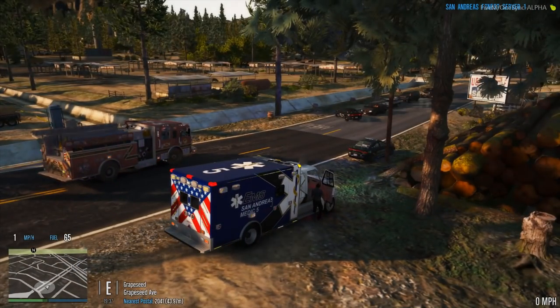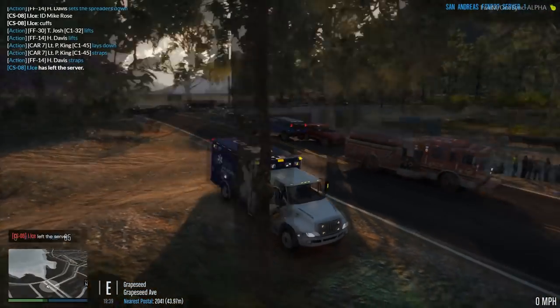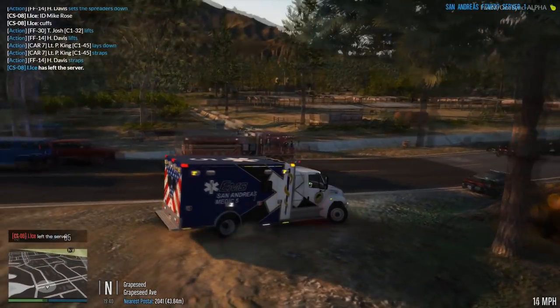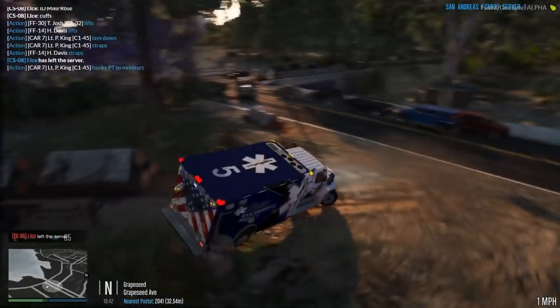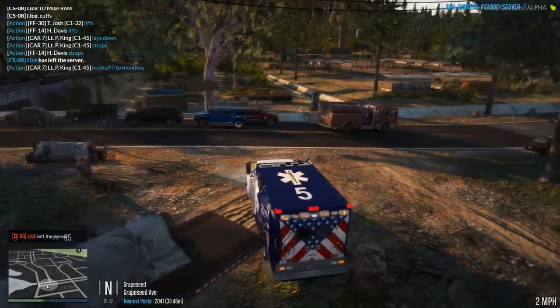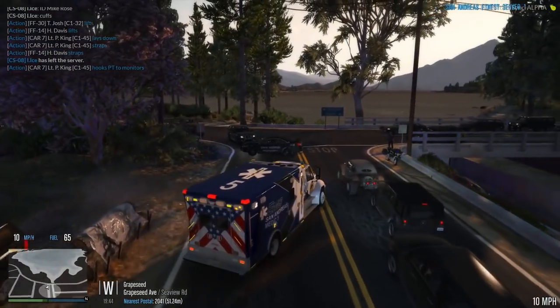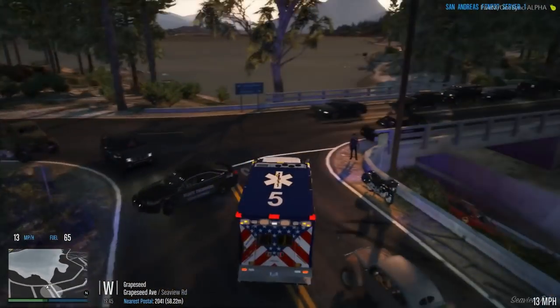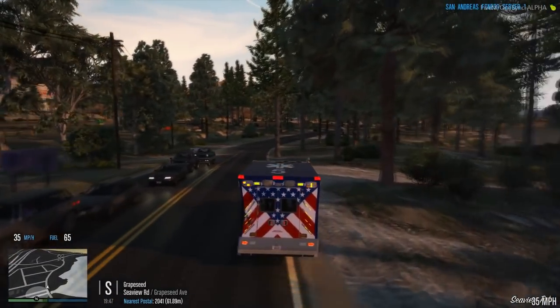Medic 1, fire radio. Medic 1. Medic 5, fire radio says transporting 1, priority 1, pillbox. Medic 5, engine 5. Go for it. Once the vehicle is stabilized and clear, you can go back to me.